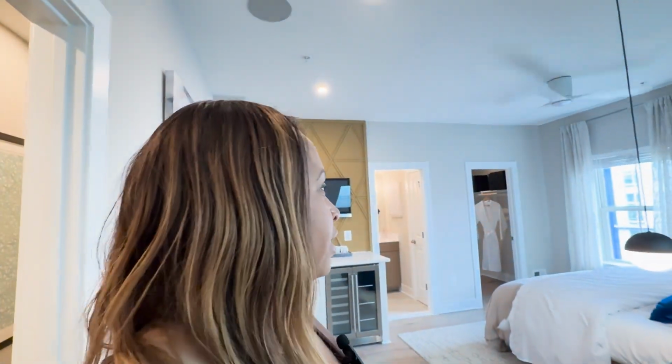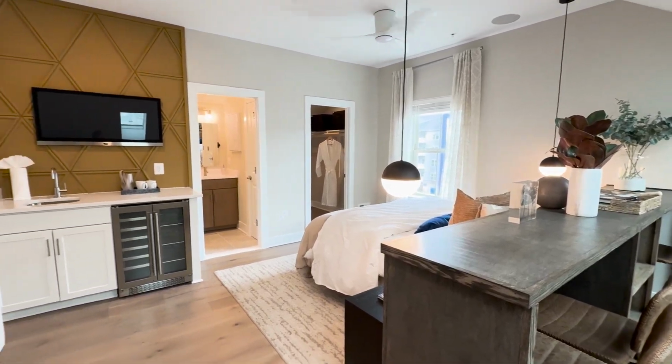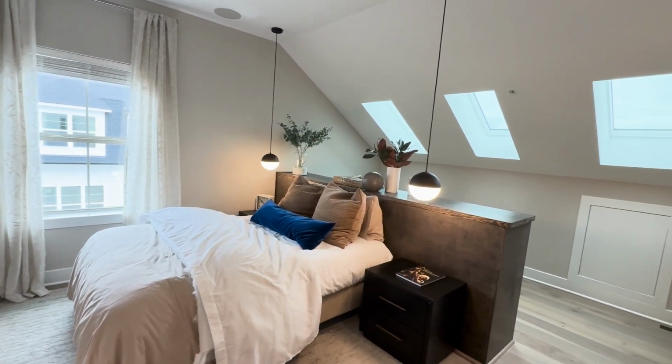So now we're gonna keep it moving, go up to the next level. Here you just have a closet, nothing too fancy with that, but coming here to your additional loft area. And you can use this as a bedroom like they have, which is really nice space. So you have an option to add up to 5 bedrooms in this property. And again, you can add one or get the floor plan that has a little more space to it if this isn't quite enough. But honestly, this is a lot of space.